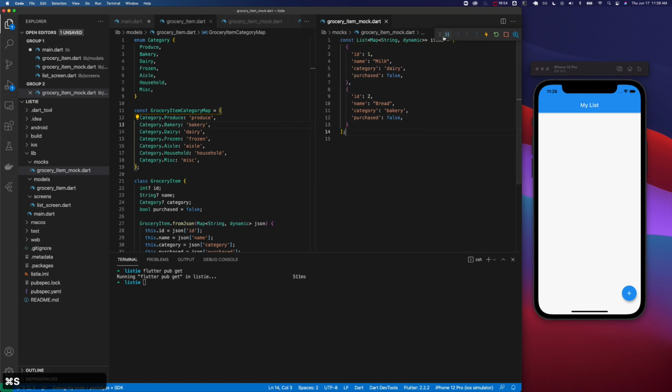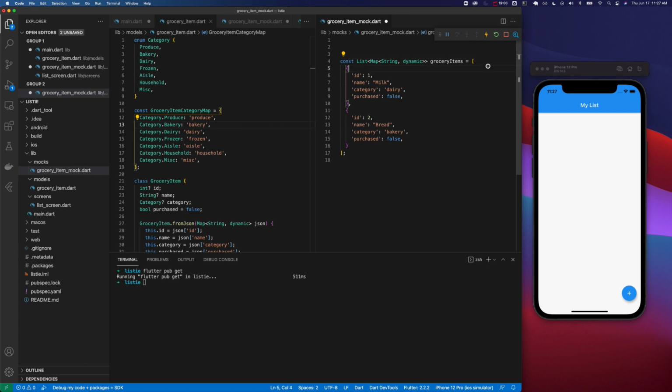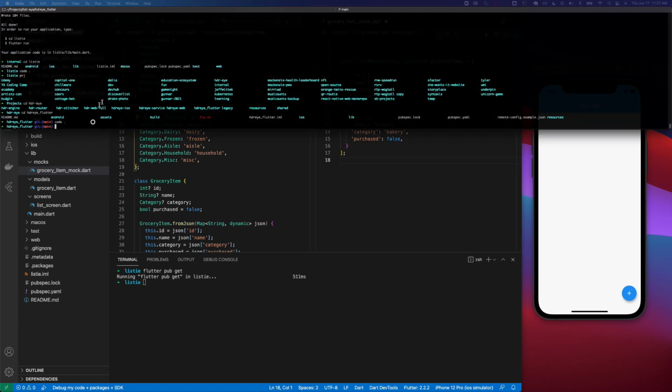Okay, so now we have these items, and we're actually going to call them grocery items. Sorry, this little guy's over top of what I'm working on. There we go. So grocery items, cool.